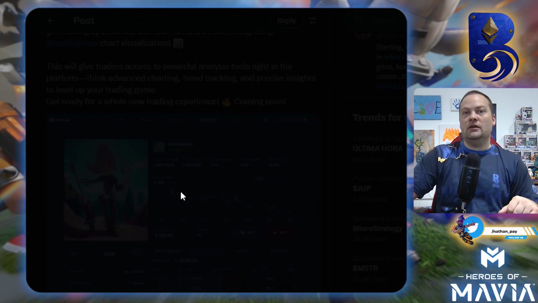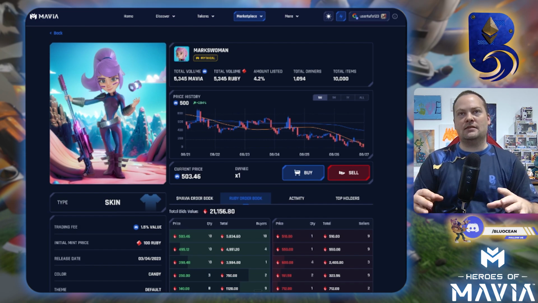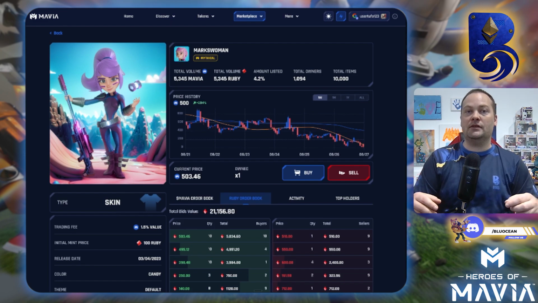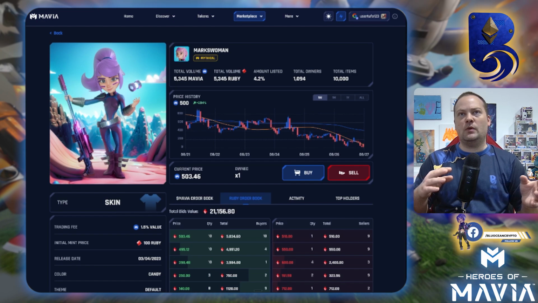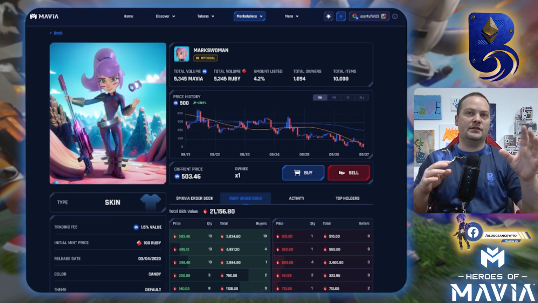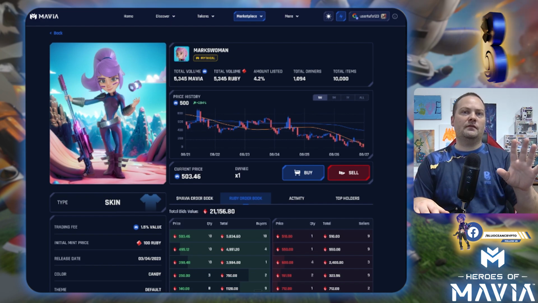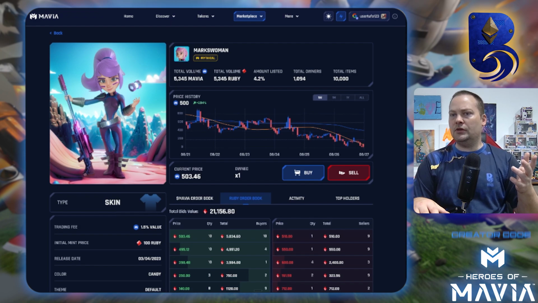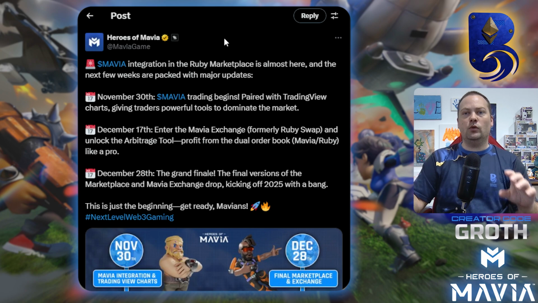This is great, and really the main thing is the chart. So you can see that we don't really have that in game right now necessarily. It's a little bit different. And of course it's showing here in Mavia token as opposed to Ruby. So it's going to be really interesting maybe to swap between the Ruby and Mavia and see the differences. I'm really looking forward to this. I think this is going to be part of their final phase when they roll everything out, but we could see it a little bit earlier. I'm not entirely sure. So let's move over to their main tweet, which is really the one with the roadmap.